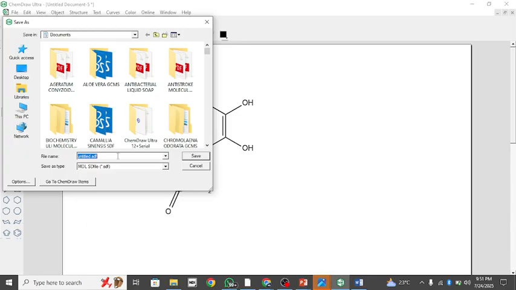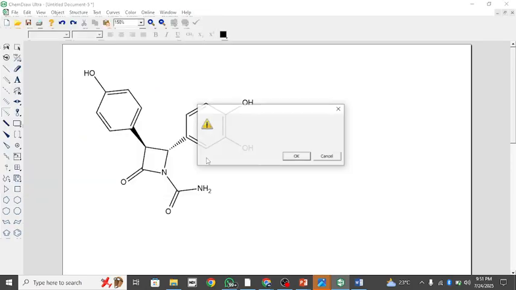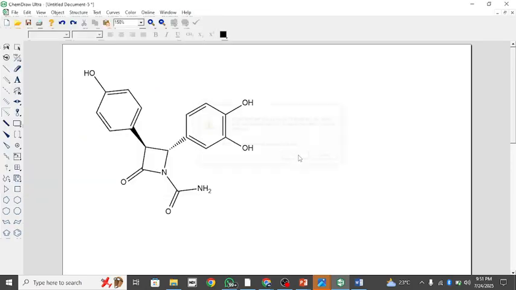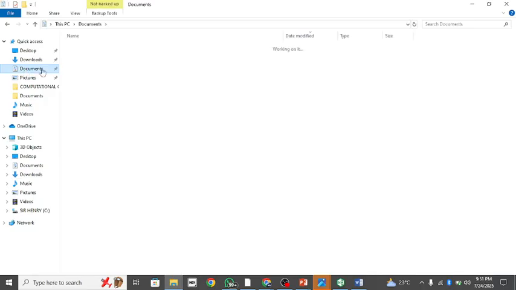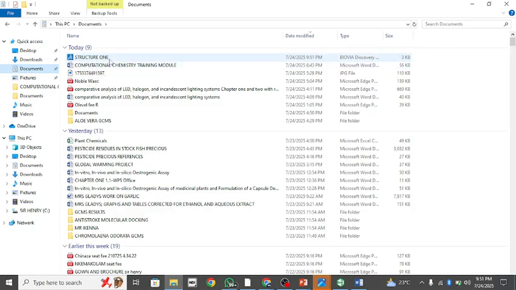So let me give the name structure 1, save it in my documents, and say Save As. Now I cannot open it directly from ChemDraw. Look at structure 1. It's not bearing the ChemDraw icon. I have saved it as a structure.